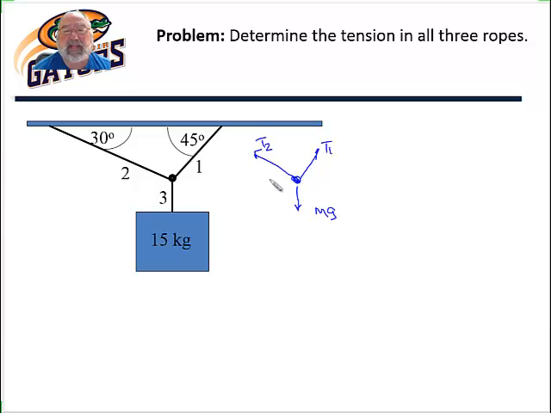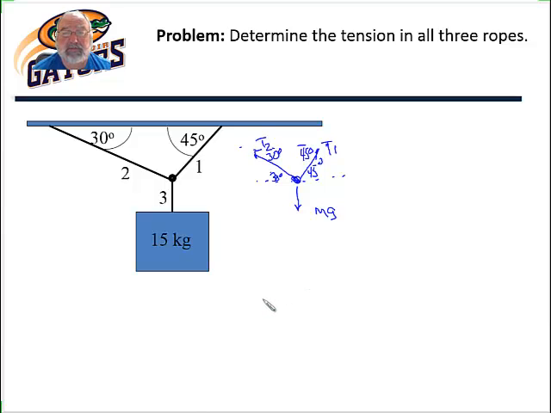And let's go ahead and identify the angles. Well, let's see. For cable number 1, 45 degrees, which means that the angle down here is also 45 degrees. And then for cable number 2, the angle at the top there is 30 degrees. So the angle down here, the horizontal going through the ring, is also 30 degrees. I'll clean that up so it looks more like a 1. And there we go. So our free body diagram is drawn.